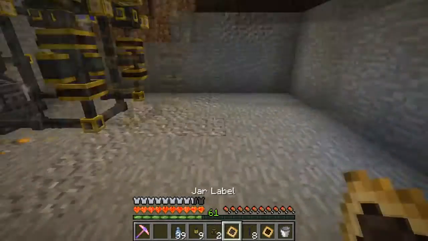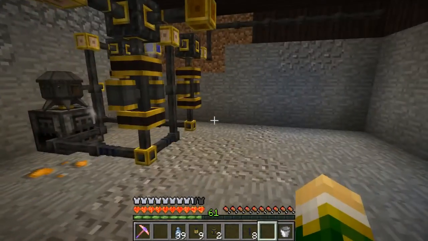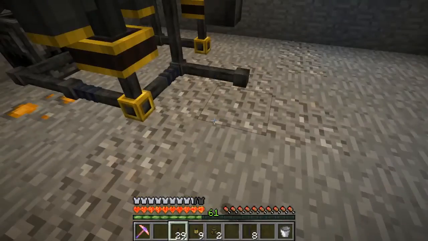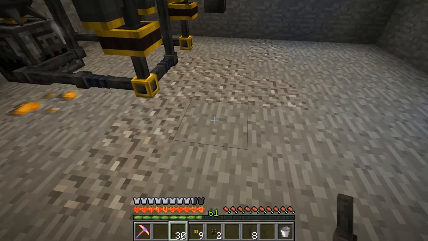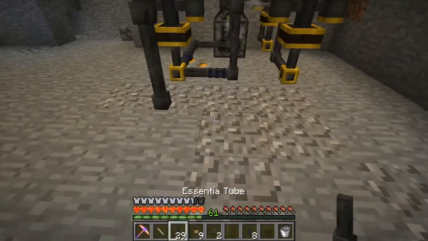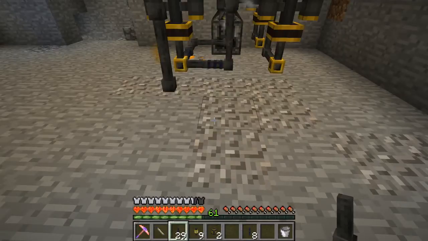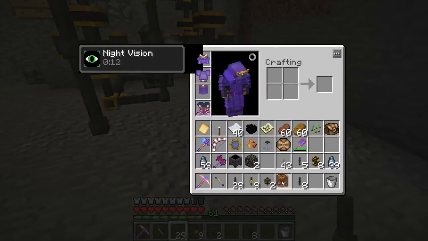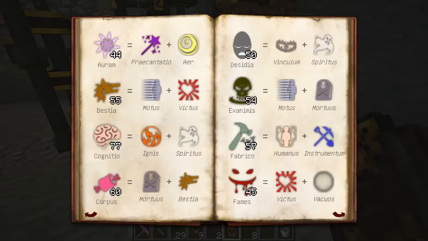Alrighty, back down here. We have Cognito here and Bestia here, because Bestia will cook down into... Oh yeah, we're gonna need more tubes. This is definitely gonna be a two-part episode. Oops. Tube, pull that off. Now then, Bestia. Bestia cooks down into Motus and what again? Oops. Victus. And Victus.